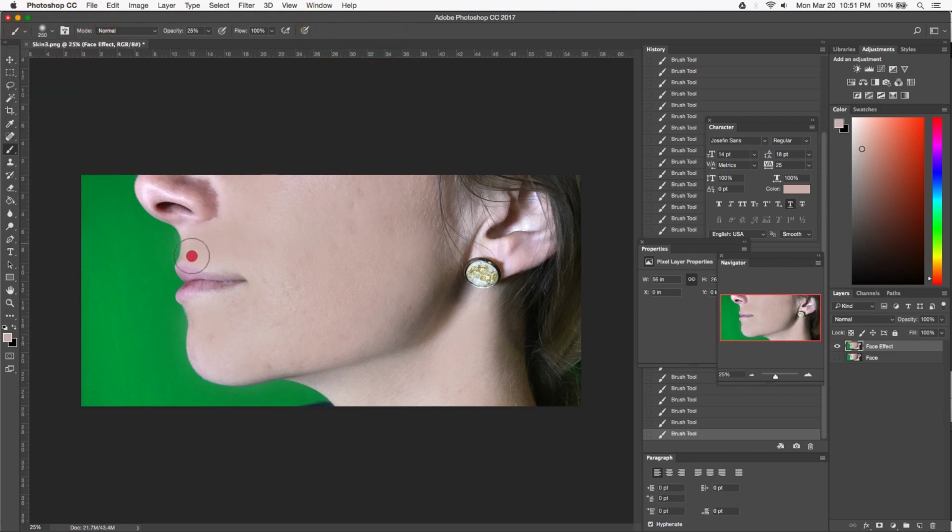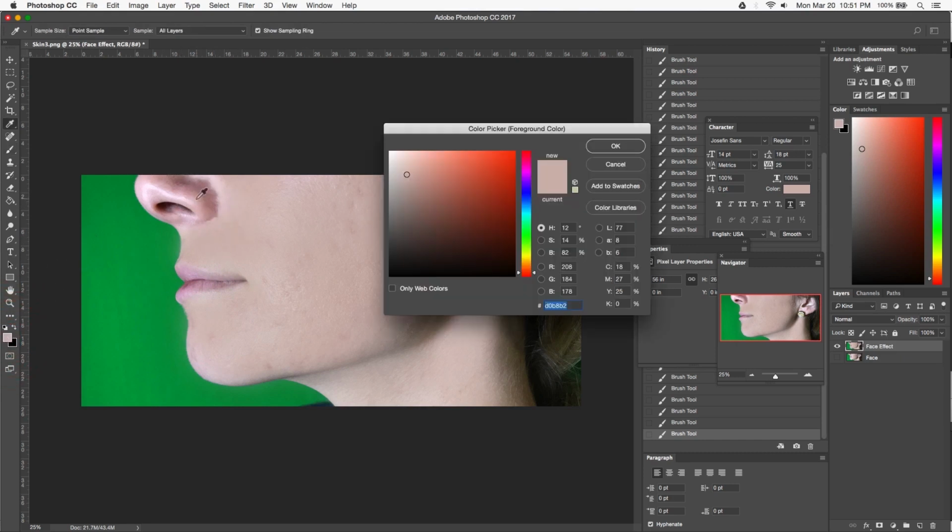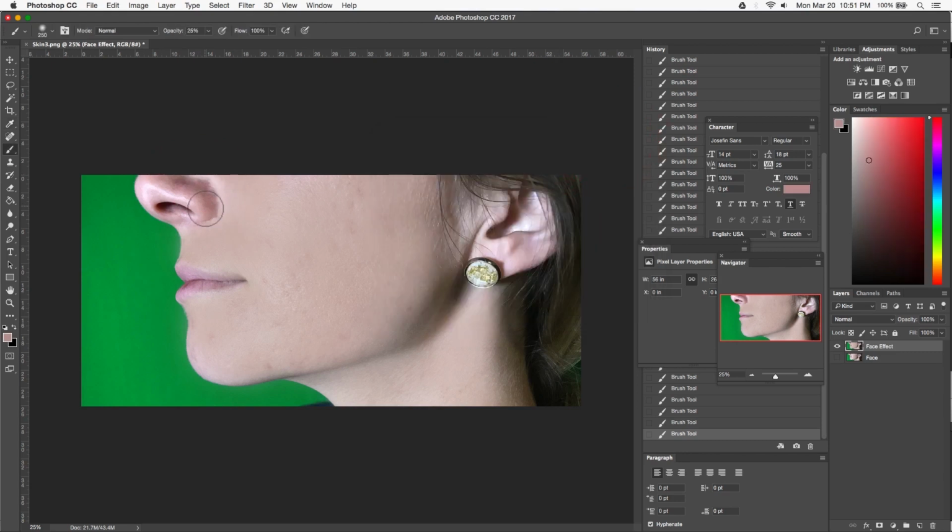Then we'll get the smaller parts here. Okay, and then for the nose, we'll use actually a different color there. So let's go to here and we'll pick somewhere like that. You can see it's a darker tone. And then we'll do the same thing with the nose.